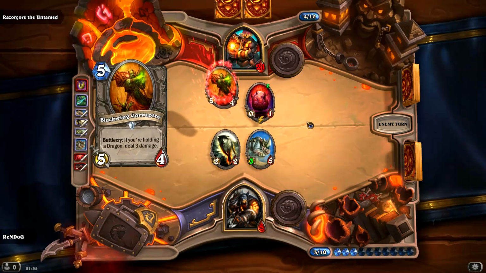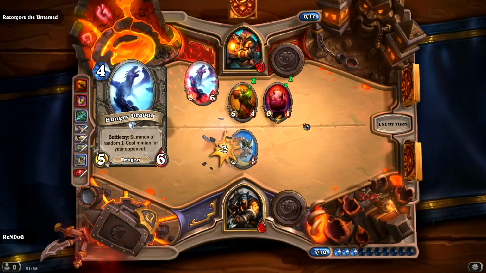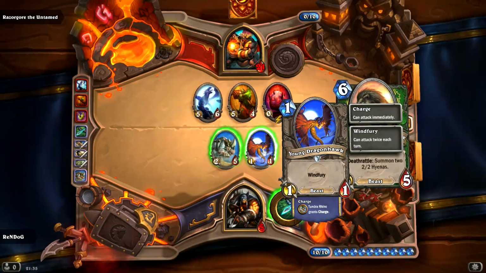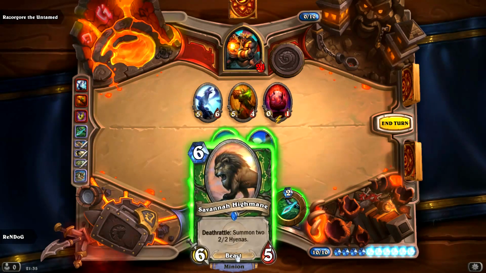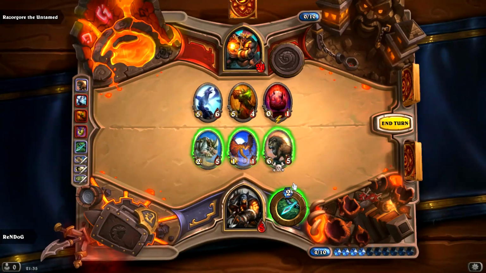I wield the power. Blackwing Corruptor. If you're holding a dragon, deal 3 damage. Okay, so it's holding a dragon. There it is. Oh, I thank you for that free Young Dragonhawk. Very kind of you. All right, Savannah Highmane is going to come in with charge, which is really good for us. Let's play Savannah Highmane, I think.